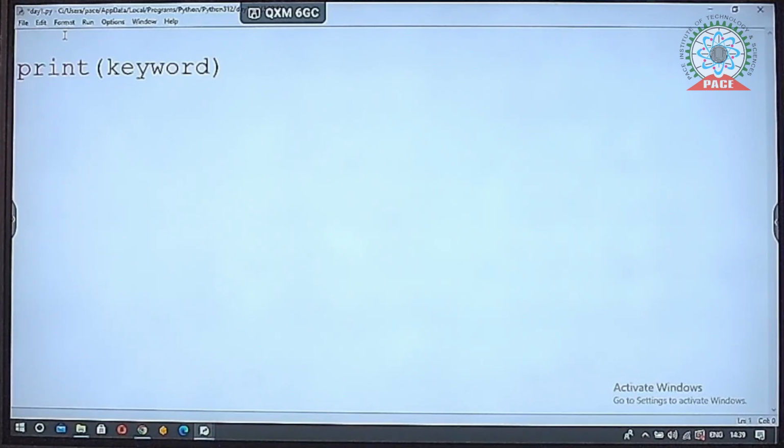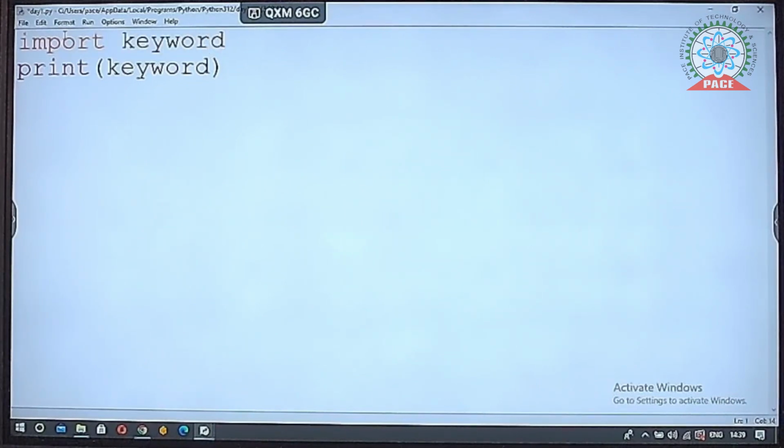What is a library? A library is a collection of predefined functions. If you want to use those predefined functions, you must include the library at the top. So I import the keyword module using the import keyword.